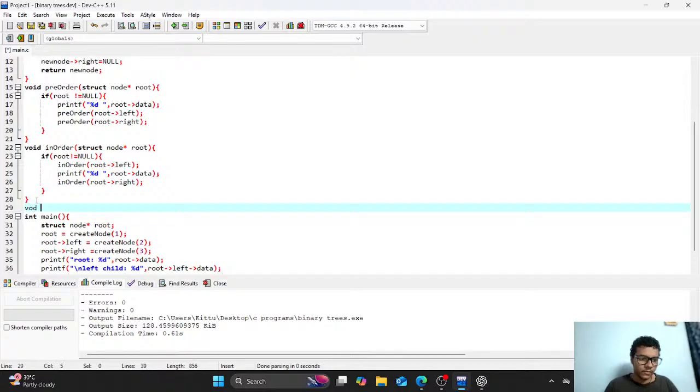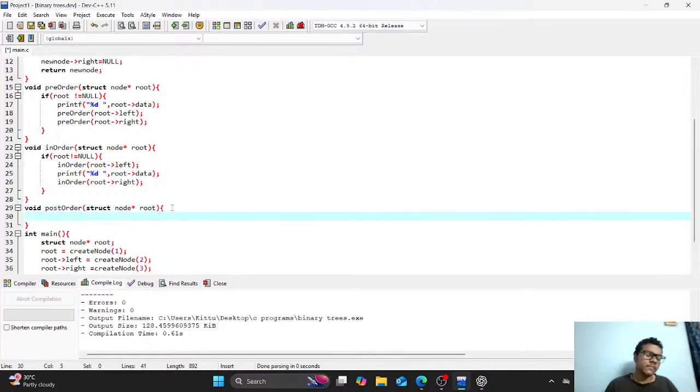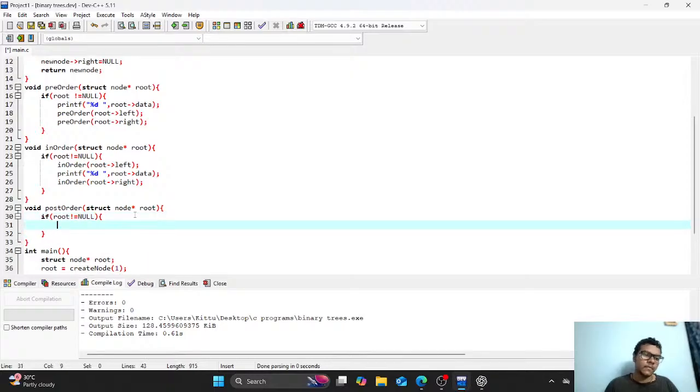And then the void post order will take the same struct node root. If root is not equals to null, for post order you are actually doing the left and then right and then root.